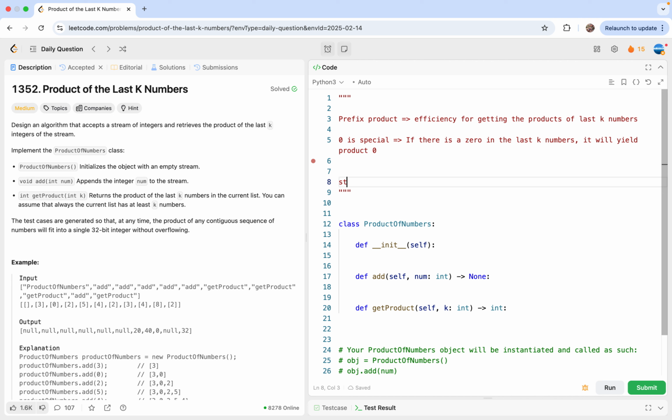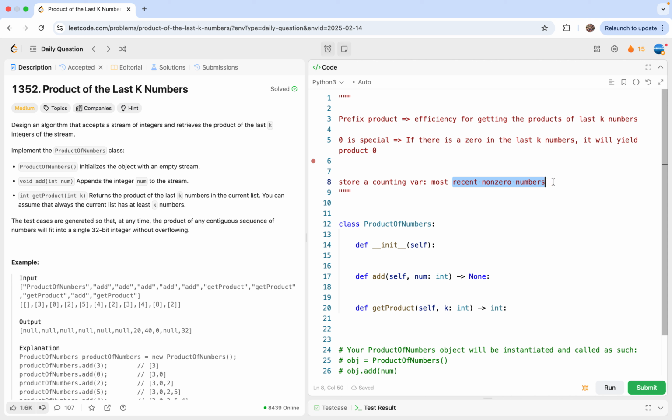So store a counting variable. This counting variable basically considers the most recent non-zero numbers. If the most recent non-zero numbers is less than k, it means that among the k most recent numbers there is at least one 0, so we just need to return 0.